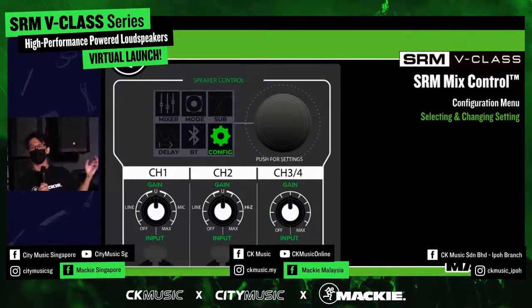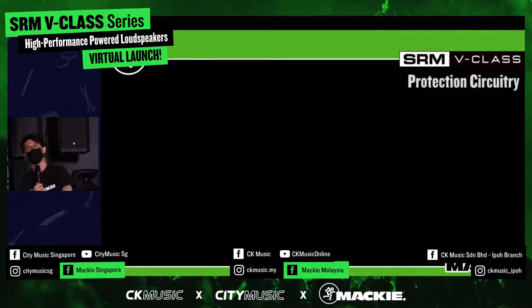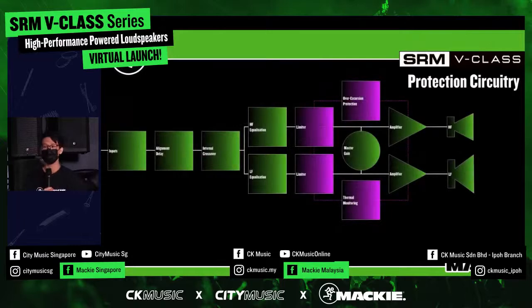So these are the options that you have on here. So the SRM V-Class also has very stable operation, and in fact, in the next slide you will see there are three layers of protection for the speaker.